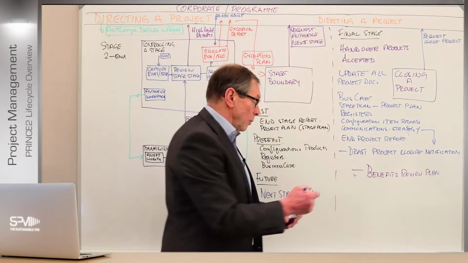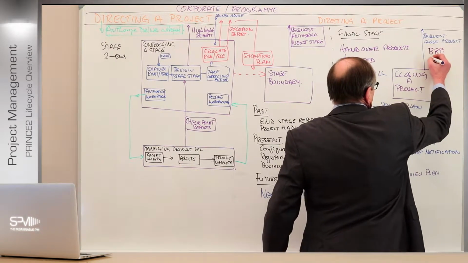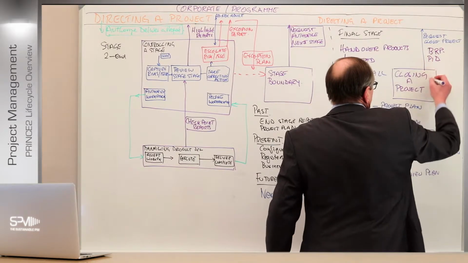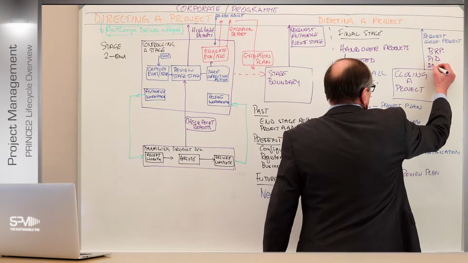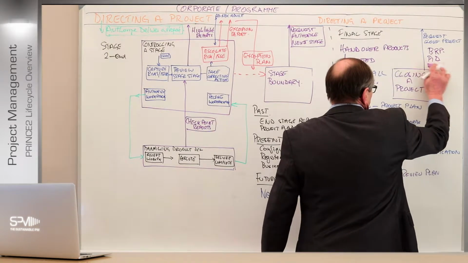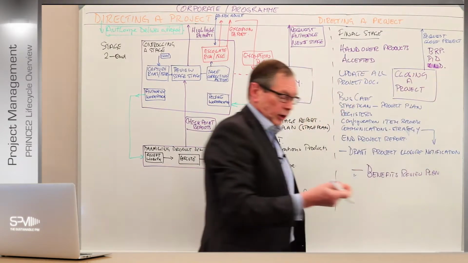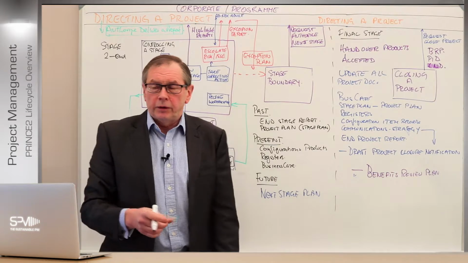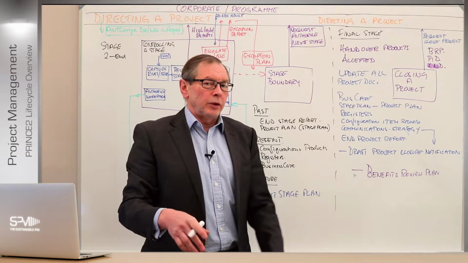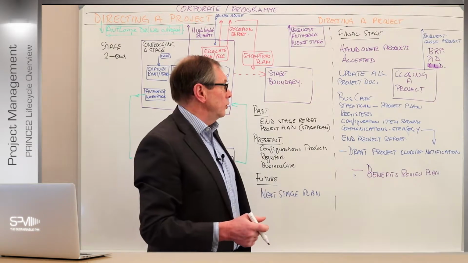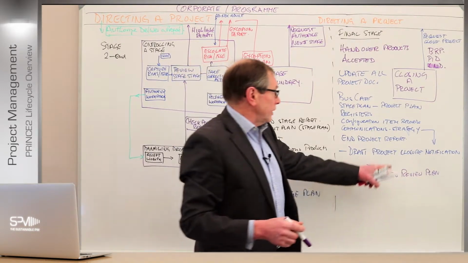Right. So the benefits review plan also goes up here. So I'm going to put the BRP, we're going to put the project initiation documentation that we've all closed off as well, and the draft notification for closure. Let's put that. The closure notification document that goes up there too, to show that now we've closed everything off. We need to send it off. So that'll be contact numbers and everything for the board to use to send off onto their stakeholders. So this is the standard thing.